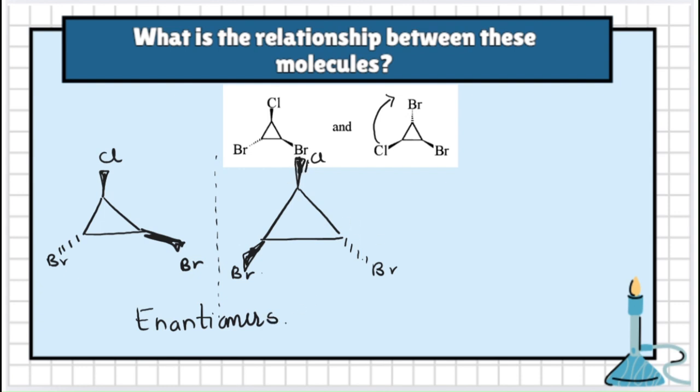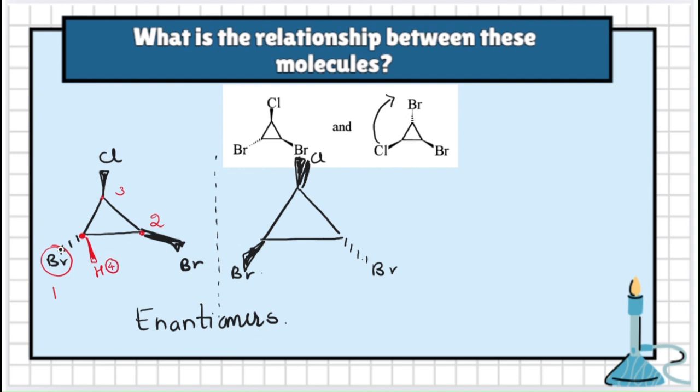This is one way of finding out the relationship between the molecules. The other way of doing it is, you can assign R and S configuration for the chiral carbons. We can start assigning R and S configuration from this carbon. Now, which gets the highest priority? Bromine, and carbon attached to bromine, and then carbon attached to chlorine, and there is a hydrogen above the plane that gets the least priority.